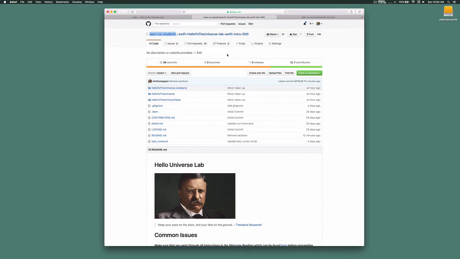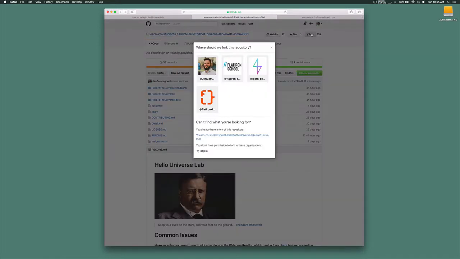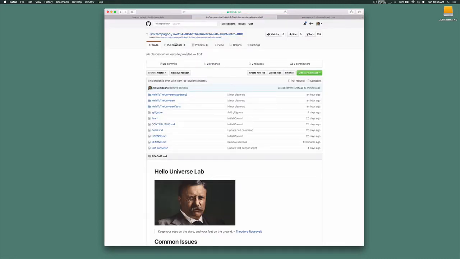So a really important step, and one that might be the reason your tests or the lights aren't working, is to fork. Right? We need to fork, which is to say, I want to bring this exam back to my desk. And you want to make sure you're clicking the desk, right? Think of these as these various desks you could bring this exam back to, your own desk. At Jim Campano is my GitHub username. I want to make sure I'm forking or cloning or copying this exam back to this desk. So I'll click that. And in doing so, you should notice now it no longer states learn-co-students. It states Jim Campano. This says, okay, I now am sitting at my desk with my own version of this particular lab.